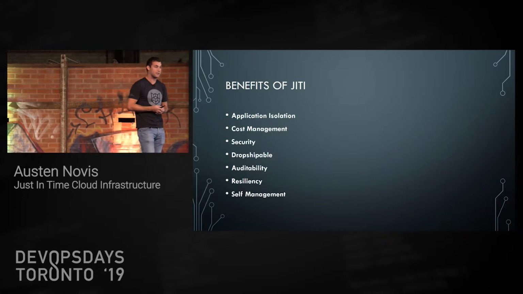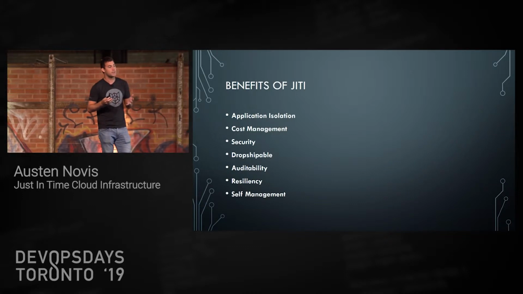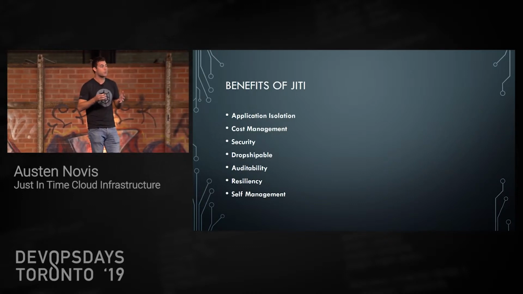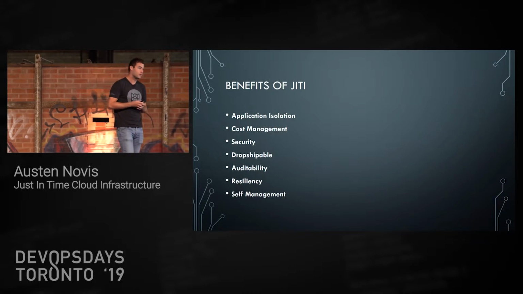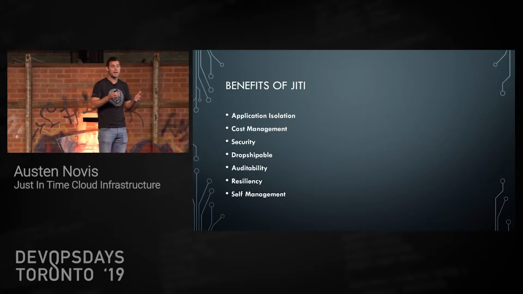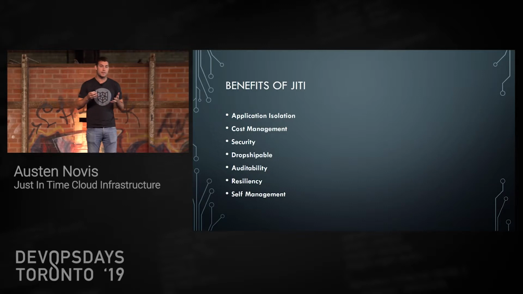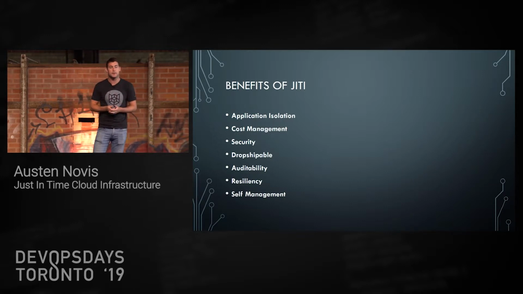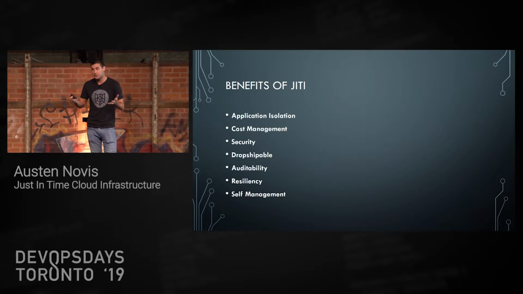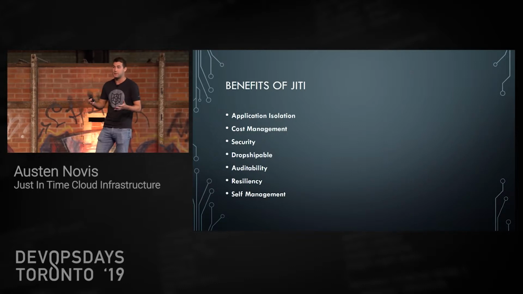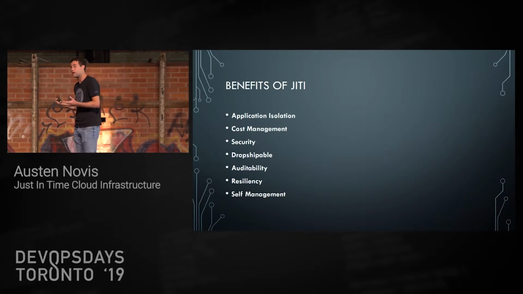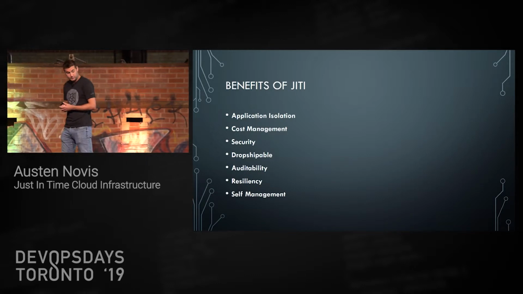Another thing is drop shippable. This means that you're shipping your application together with the required infrastructure to run it. This way you know exactly how it's going to run. It reduces the need for dedicated integration teams, and is especially great for POCs and those types of things where you want something to work quickly and demonstrate the viability of a solution.